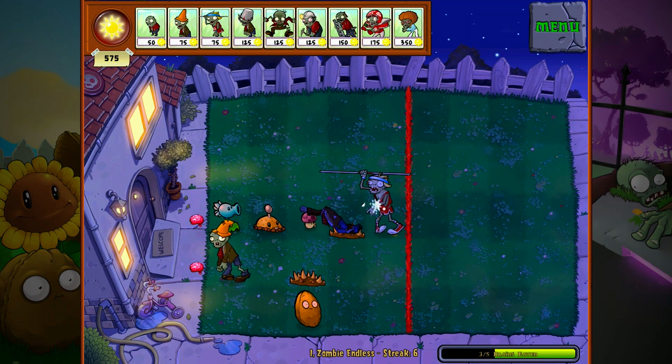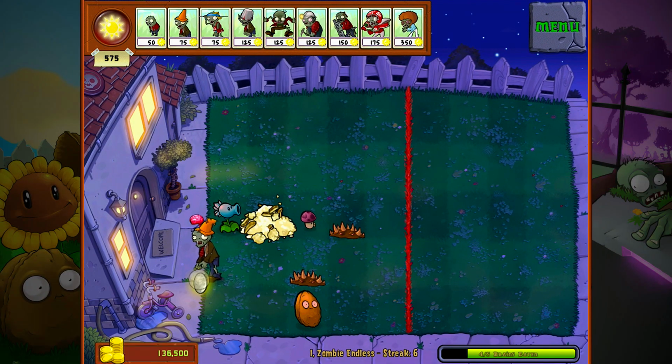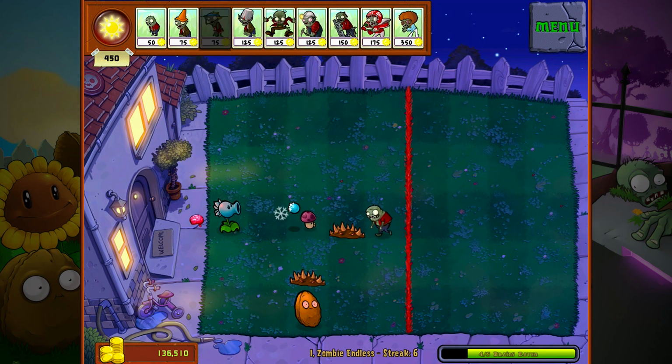I don't know. I need to get rid of that potato mine. Hop over that one. That'll get rid of that. But does that solve all my problems? I don't know. Maybe this can. Here we go. No, I was only able to get a little bit farther forward. That wasn't worth 50 sun.